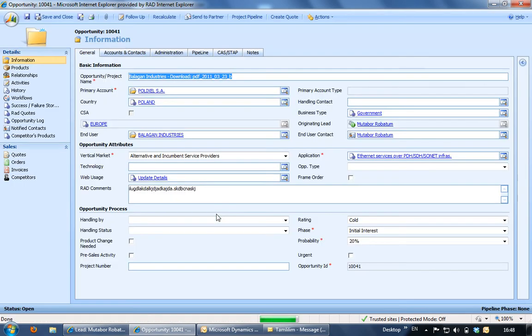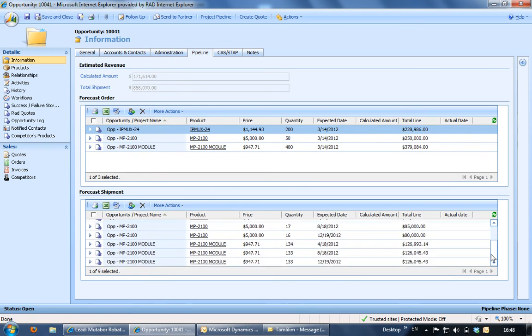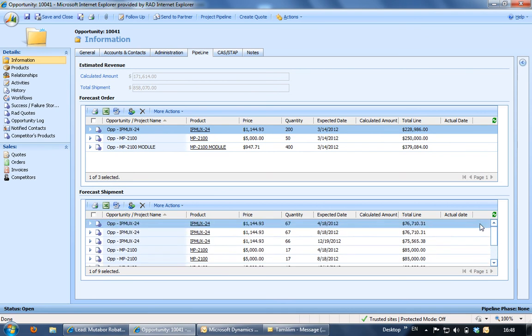That'll always happen to you, so just notice that. Now, when we go to the pipeline tab in our opportunity, we see the order and shipments, and you can see that the shipments are separated. See, 3 different shipments. And up here we have the total shipment, in this case $858,000 and change.